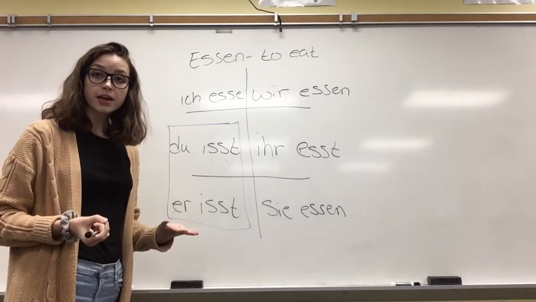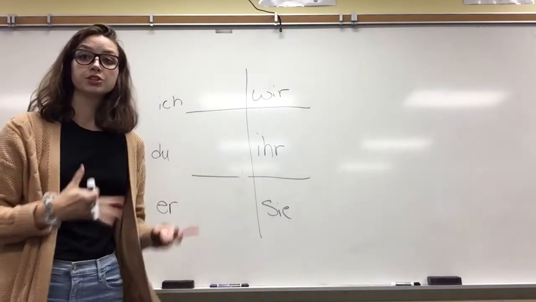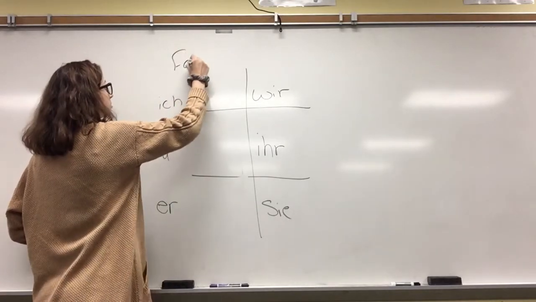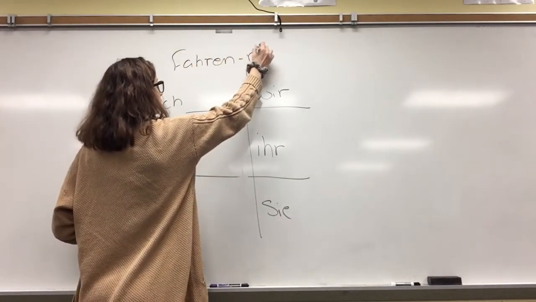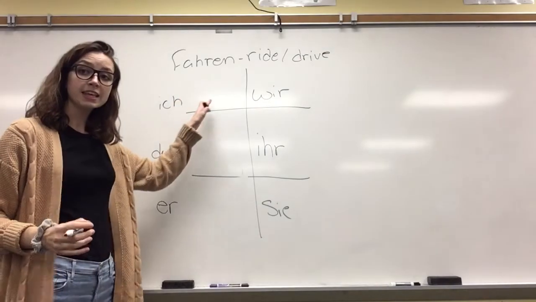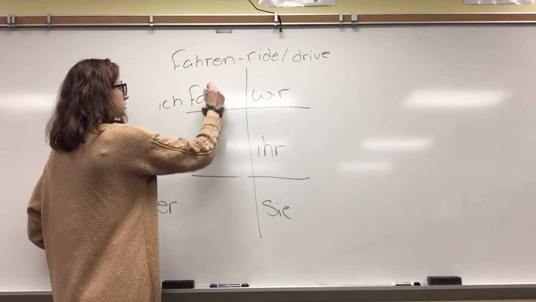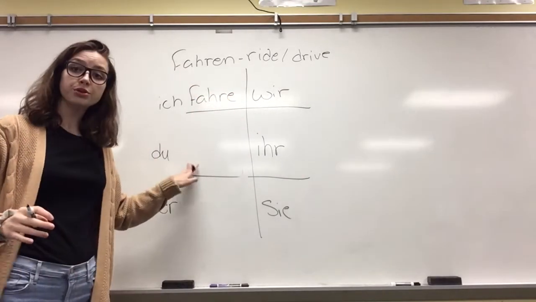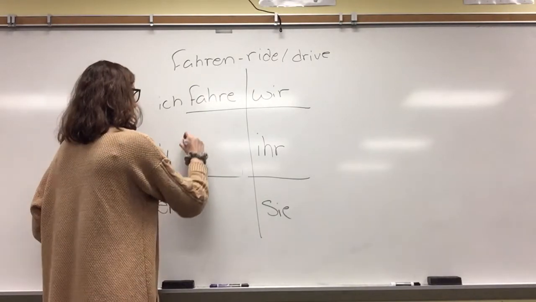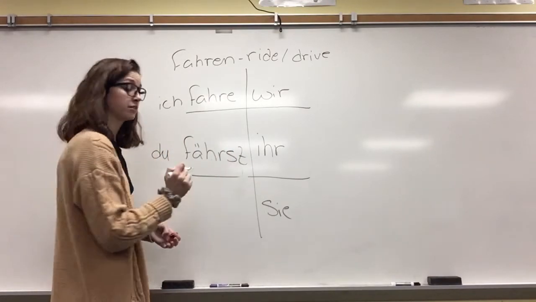This is the same in our A to A umlaut verbs, such as fahren. So we're going to use the verb fahren, which means to ride or to drive. Remember that in the ich form there is no change, so you get the typical verb that we usually have. Ich fahre. Du and er/sie/es is when we see our changes. So du fährst. Er fährt.